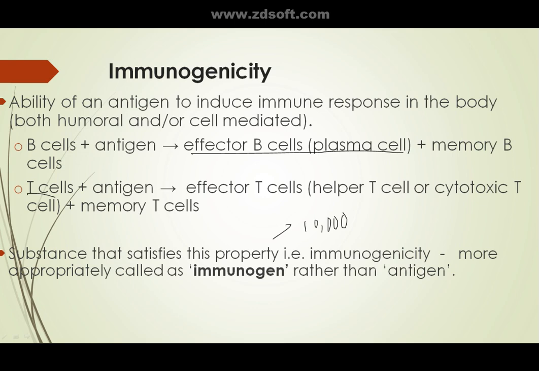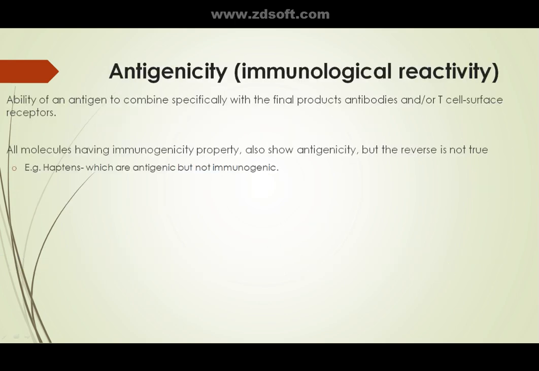But you know that the property of an antigen or a hapten is that though it cannot evoke the immune system, it can go and bind to the products of the immune response. So, what are the products of the immune response? The products of the immune response are the B cells and the T cells. So, that is what we have defined in the next slide.